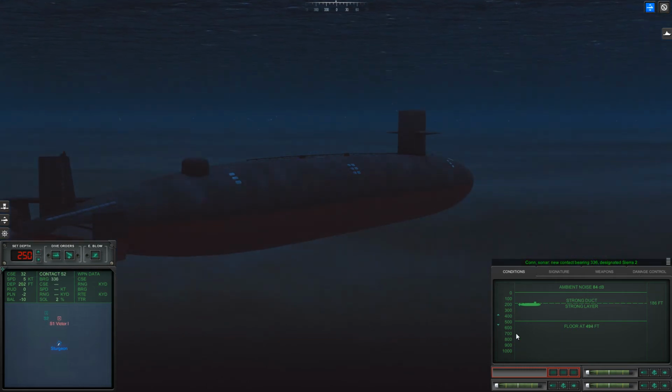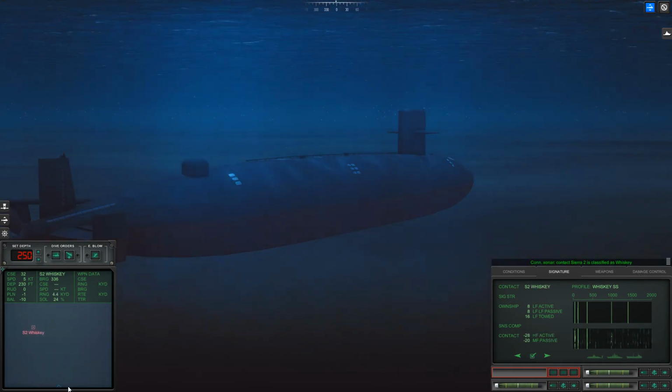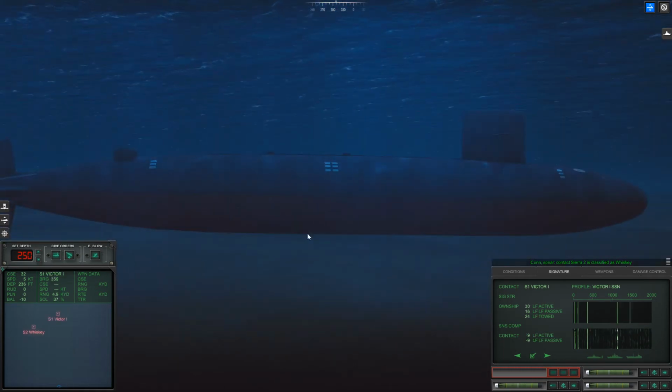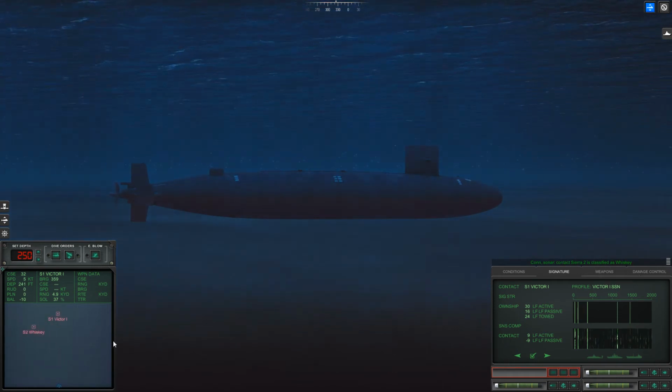Designated Sierra 2. Copy that, Sierra 2. Let's begin identification of Sierra 2. I'm willing to hedge bets this is our Foxtrot, or our Whiskey. Yep, looks like a Whiskey. We'll mark it as a Whiskey. Con, sonar, Sierra 2 is classified as submerged submarine. They are very close to us. Very, very close. A mere 5,000 yards at this point.